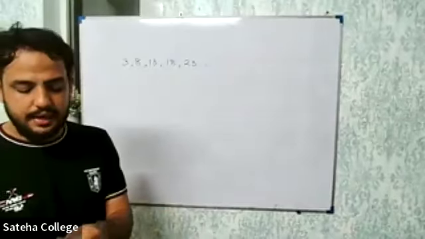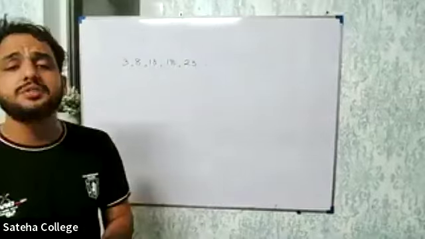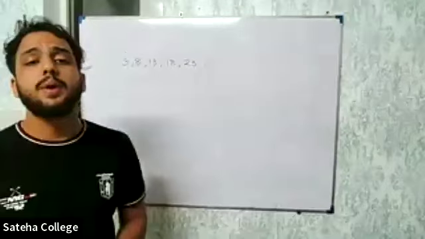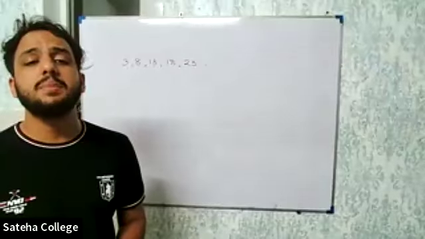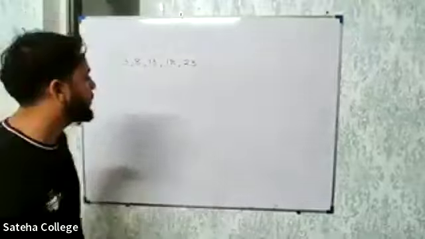So if I take here, let's say I have 3, 8, 13, 18, 23. Let's say this is a number pattern given to you. You have to confirm whether it's an arithmetic progression or not, right? For you to say it's an arithmetic progression, what must you satisfy? You should check whether between two consecutive numbers, it always has the same value, right?